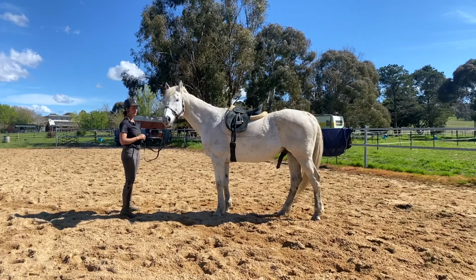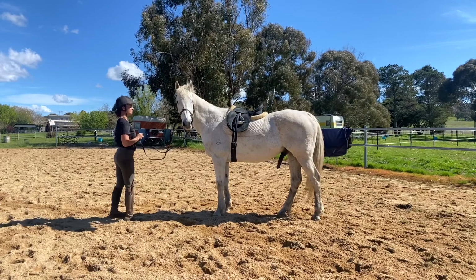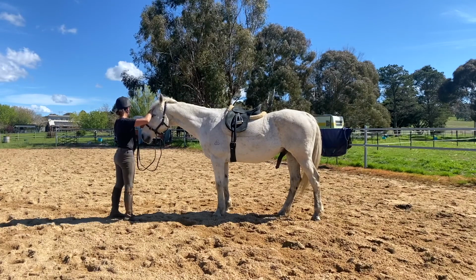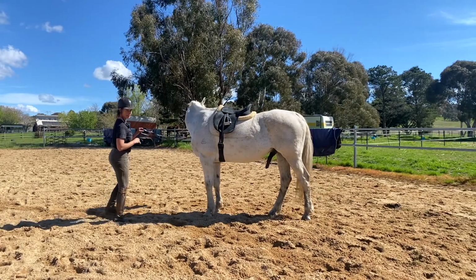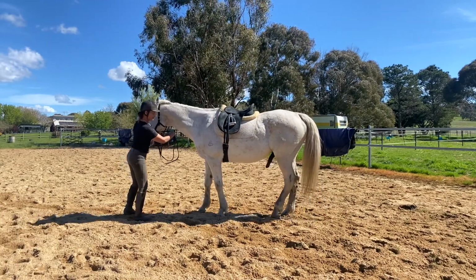I know. Okay, so standing to the side a little bit. When you're doing this, do stand to the side a bit, not in front in case they spook and run over you. Good boy. Okay, so this is his first day actually in work doing this after years. So he's going to come forward, so I might take him for a step back.